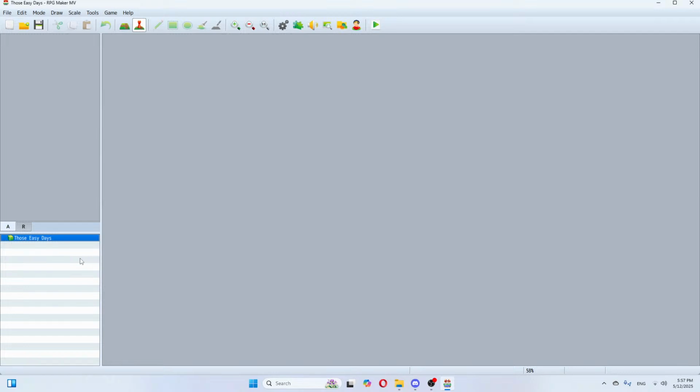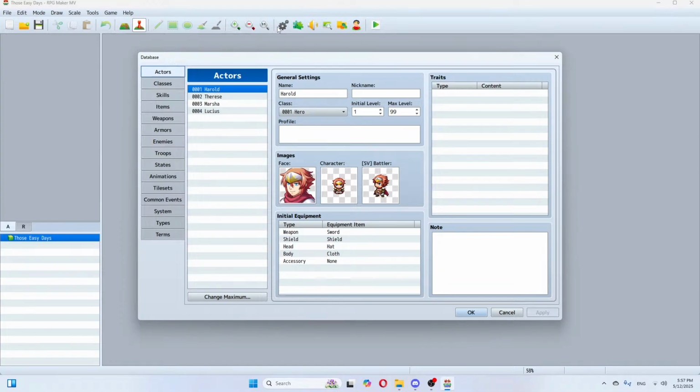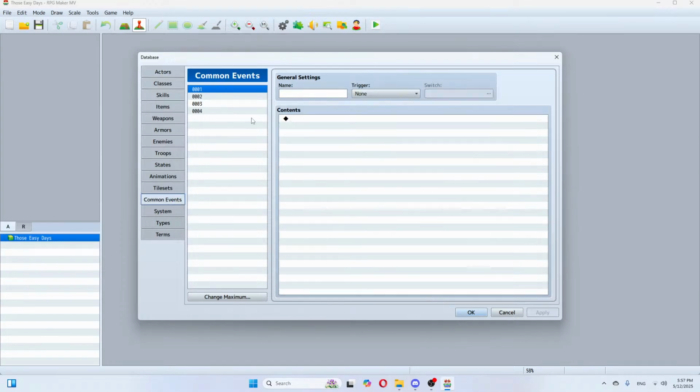The first thing we're going to do is create a day-night system. How are we going to make a day-night system? I'm hearing you ask. Well, I'm not hearing you ask, but I know you're asking. First, we're going to go over here. Common events. The day-night cycle.